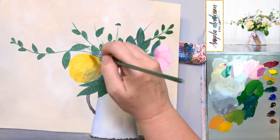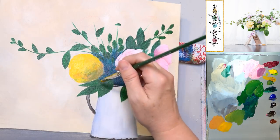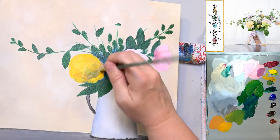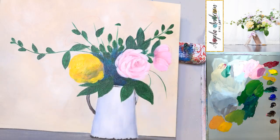It looks like my finished flower. This is kind of how you would do it. Yeah, a little more muddy though. A little more muddy? Okay. Yeah. I'll work on that. Thanks.